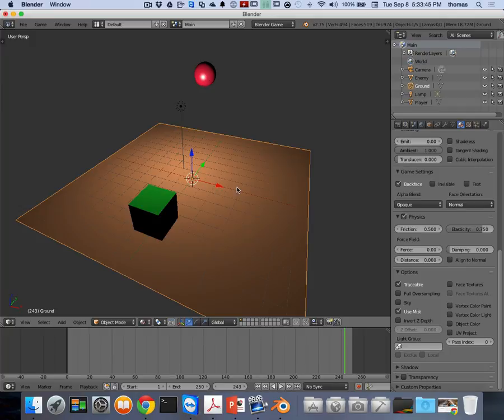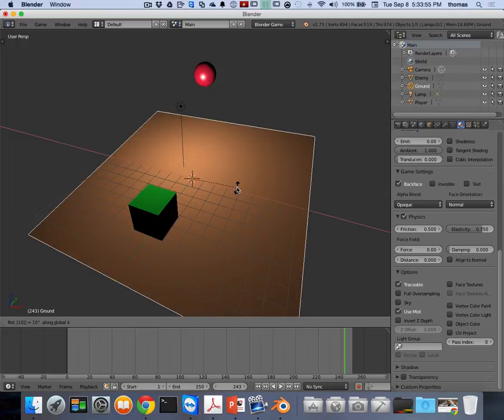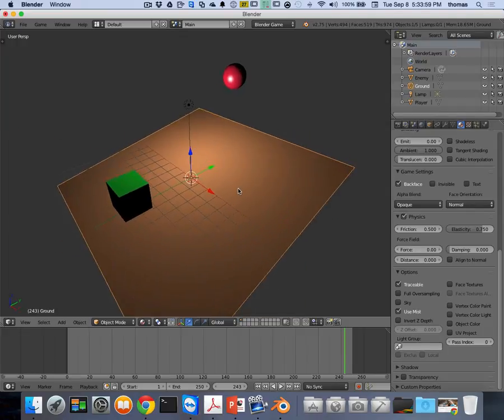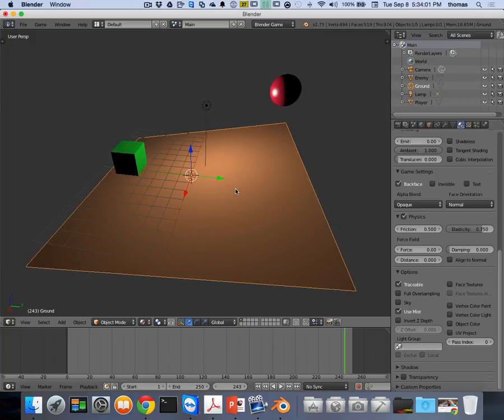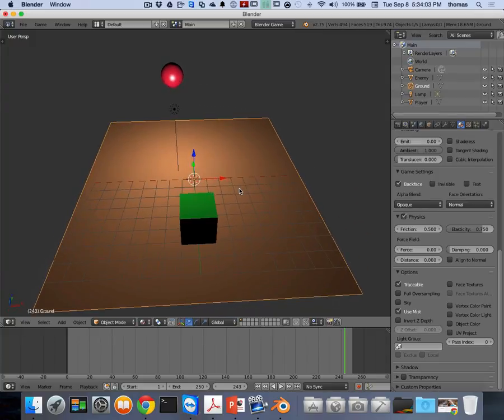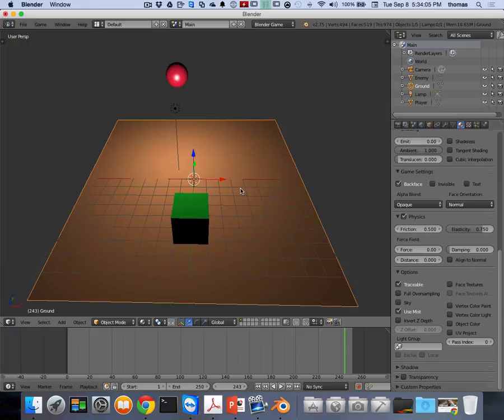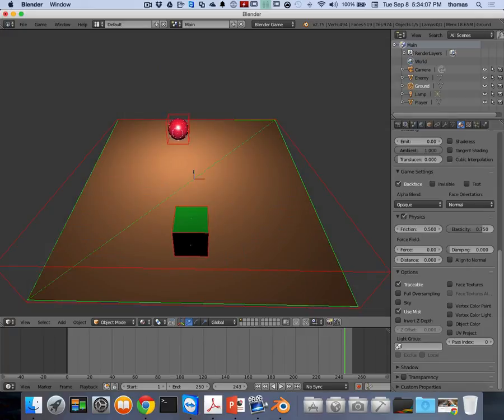I'm going to press R for rotate and press X to limit it to the x-axis, and rotate it by typing 10. Like 1, 0. So I'm rotating across the x-axis 10 degrees. Okay, so now it looks like this, right? And if I go back to my regular view and I press P for play, I have not only a rotating sphere, but a bit of an angle, right?